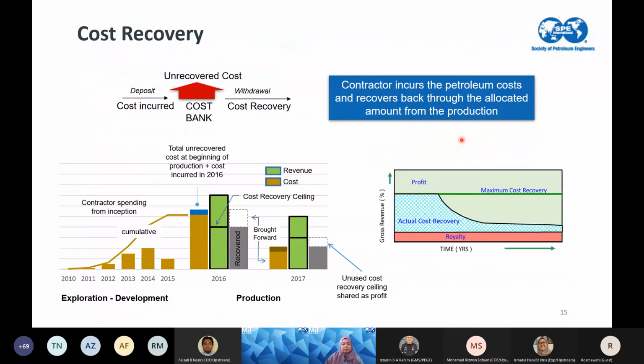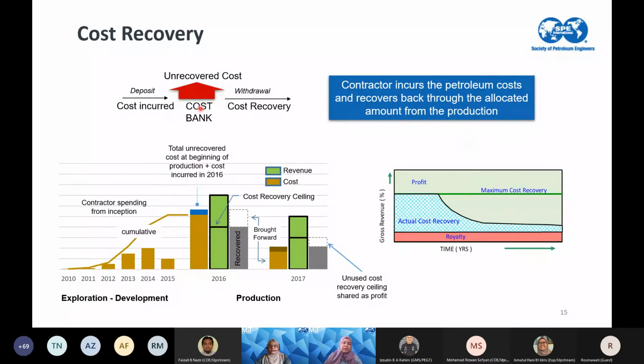Now, I talk about cost recovery. I assume everybody knows what it is, but I think I'll still spend a little bit of time talking about what it actually is. So cost recovery is essentially a mechanism by which the contractor gets repaid for the cost that it has spent. Again, think about it from a conceptual basis, what I said just now. The resources belong to the host authorities or the governing bodies. And so for every cost that you spend, you get repaid back, to develop the field. This is allocated back through production typically, which is why we call this entitlement.